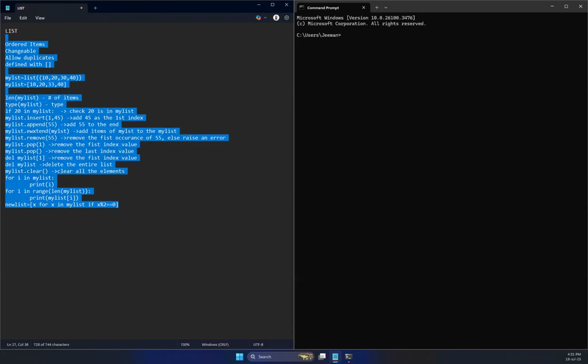Sometimes we may require to sort the items, and if you have numbers, likewise, when you have to work with this. And if you want to take a copy of a list, how can you do that? That we'll also figure out.